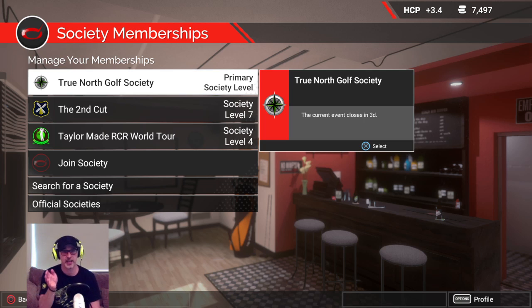So we are coming to the end of our first season in the True North, and then I will be setting up a longer season with more events. I made all the events in the first season last for a week. So you have a week to play all the rounds in the event, and I made them all 4 rounds.